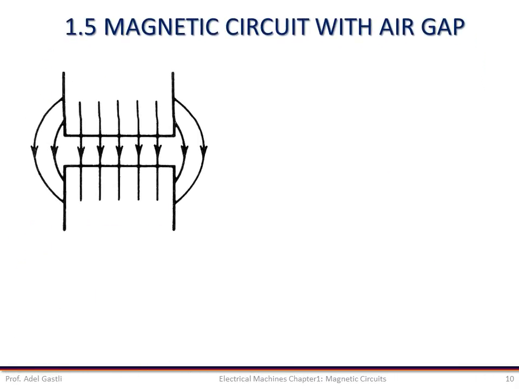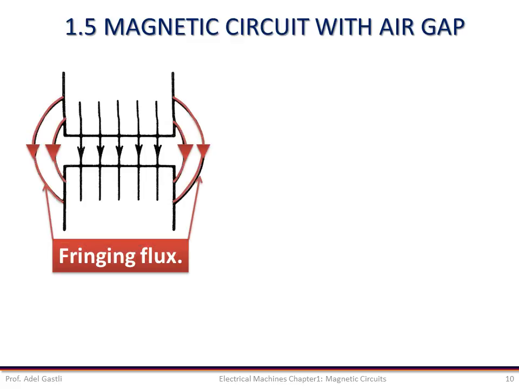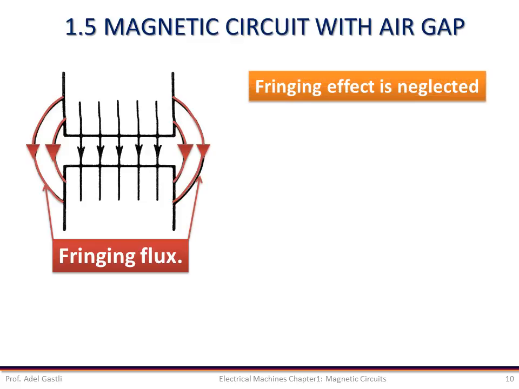Let's zoom into the air gap and see what's really happening there. In the air gap, the magnetic flux lines plunge outward somewhat. This is known as fringing of the flux. The effect of this flux fringing is to increase the cross-sectional area of the air gap. However, for small air gaps, this fringing effect can be neglected.